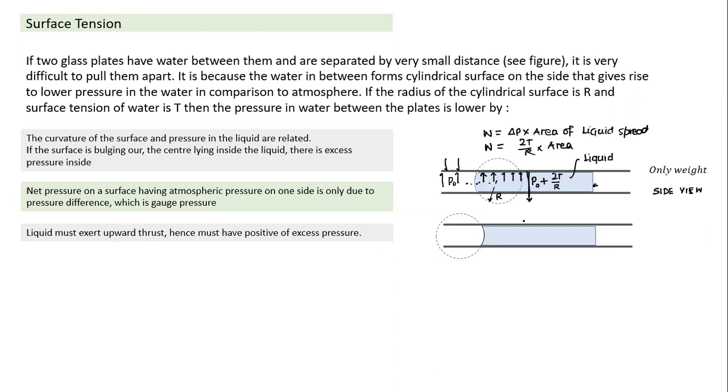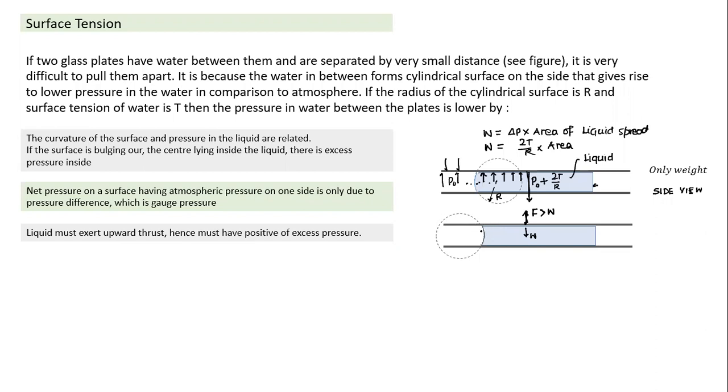Now what we do here, if we start applying an upward force, we try to pull the plate up. That's why we are trying to lift the plate up. We are applying a force which acts more than weight here. So now if I consider the equilibrium of the top plate, there are two forces acting. Weight is acting and the upward force we applied is greater than weight. It means net force has become upward. So if the plate has to remain in equilibrium, the net force exerted by the liquid has to be in the downward direction. How does it become downward direction? It cannot exert a pulling force.